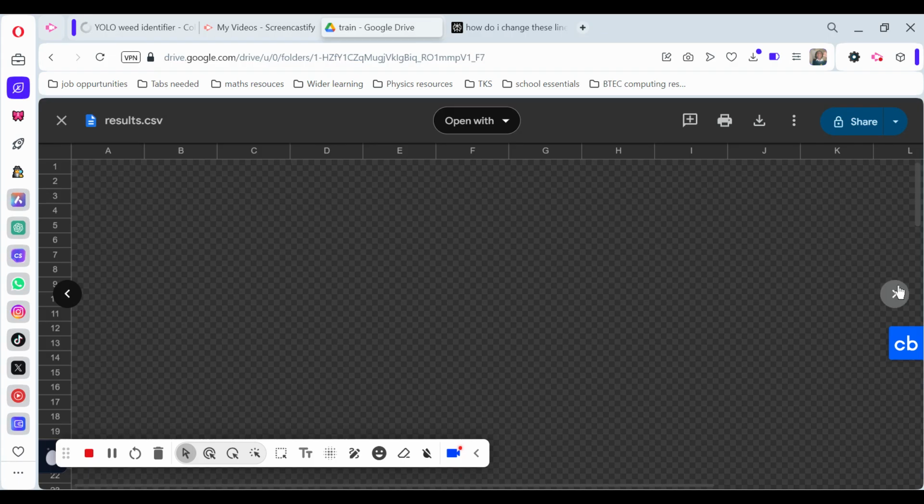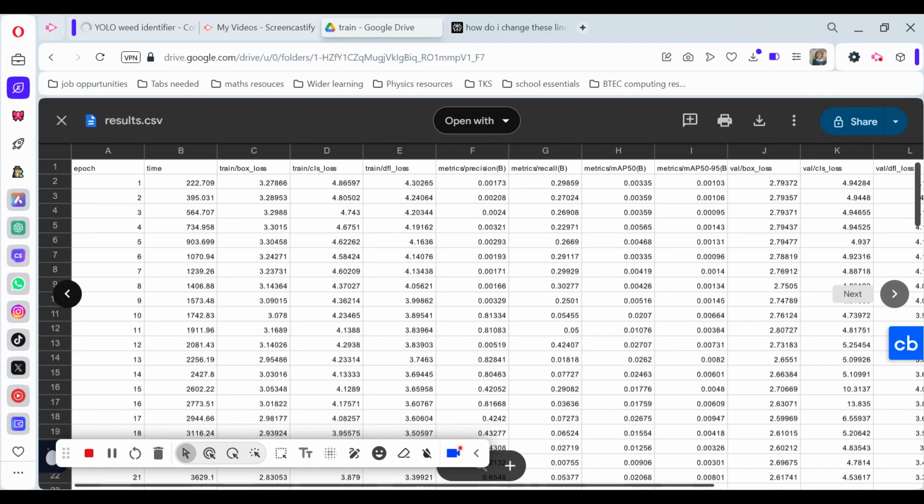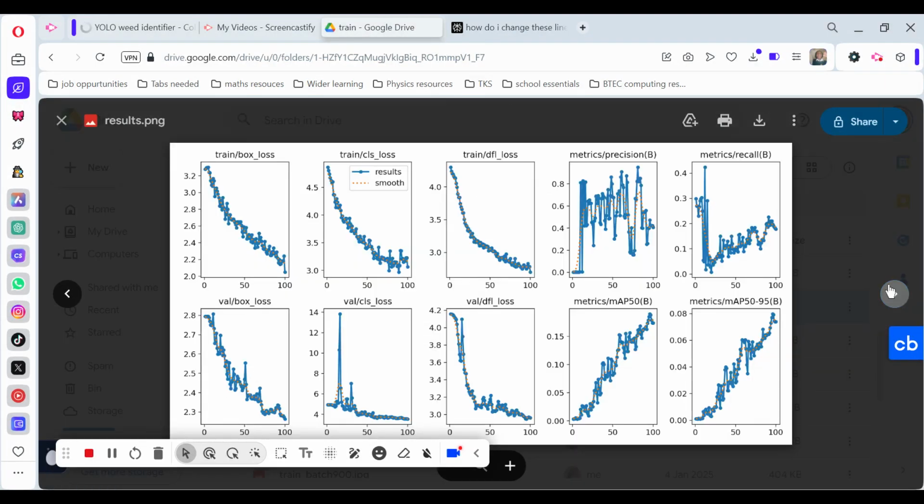So this is going to show a very long table of each and everything with all these digits. See, even I can't break this down. Even I don't get what's going on. What I know, though, as a beginner, and that's all you need to know when you're checking out AI, is when you look at the loss boxes, like box loss, train loss, DFL, cls loss, whatever. All I know is that as long as the loss is going down, that means the AI is getting better, like with the training. Yeah, I had some peaks with the validation loss.